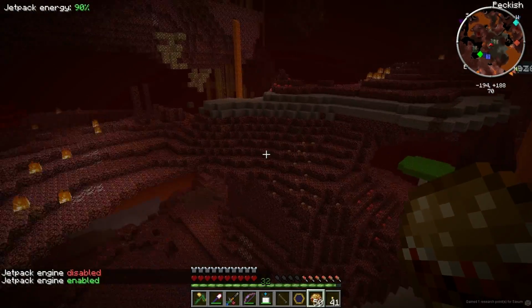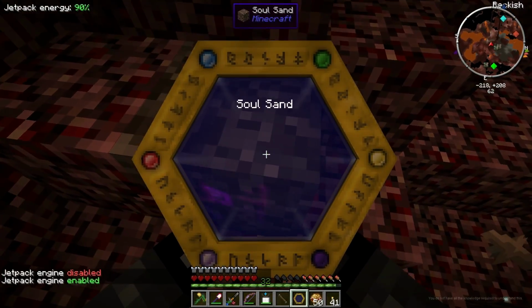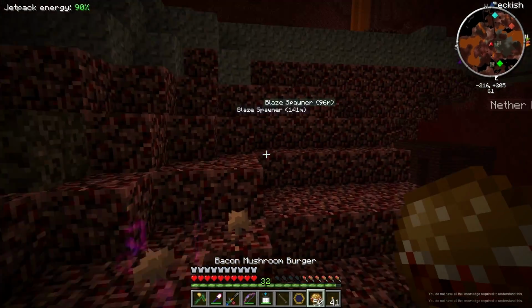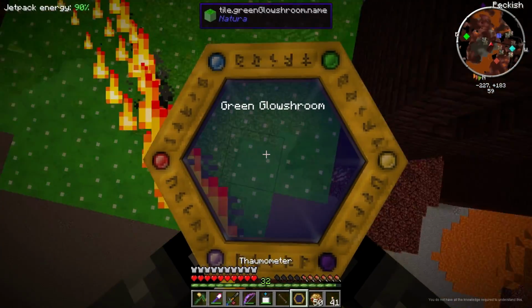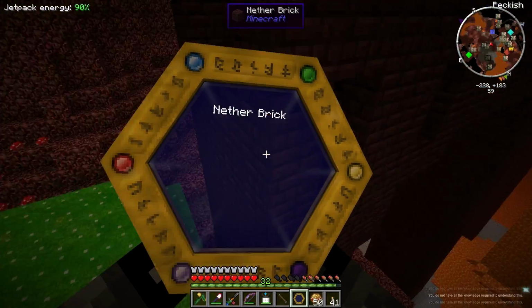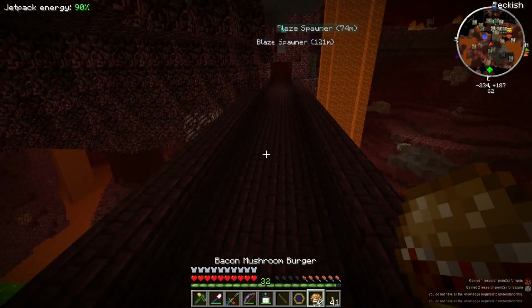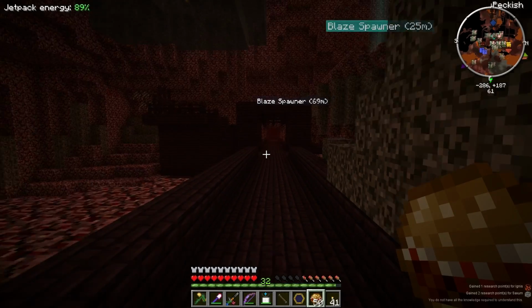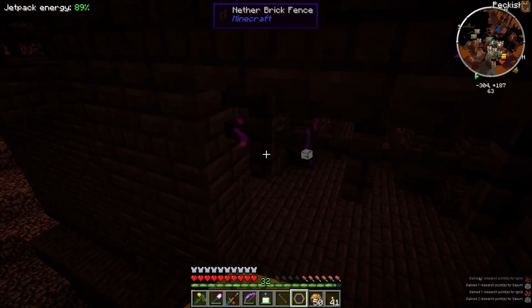Kind of a deal. There's a piece of soul sand. Maybe we can research this. Nope. What about the brown mushroom? Nope. Brown and red mushrooms are both beyond us. How about some of this stuff? No. How about another brick? Oh, we can do that. So I think there's a few different pieces of nether bricks in here. Let's see if we can... Watch out for those guys. There's going to be some blaze. Okay, so we got that.